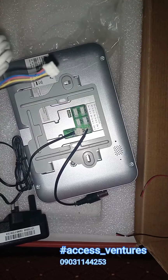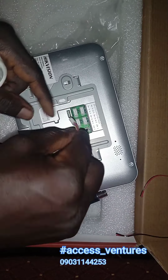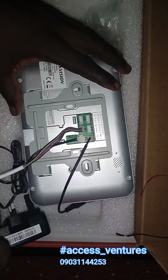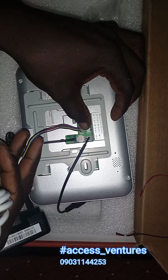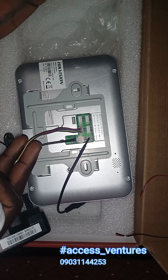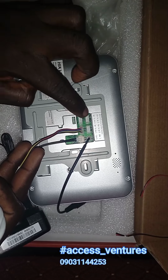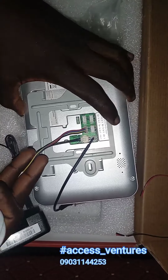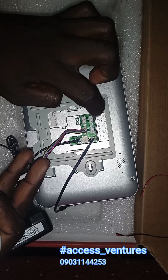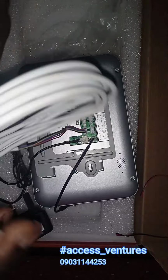You can plug it in on any of these ports, but if you have more than four outdoor units or indoor units, you can plug. Maybe you have, let's say, six flats or four flats. This very one will go to the first flat, then you plug down to the second flat, the third flat, the fourth flat.